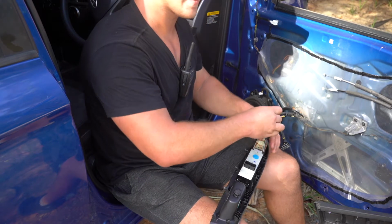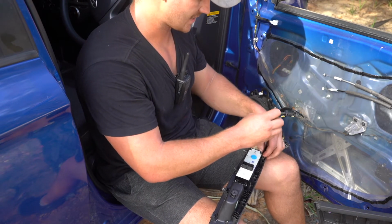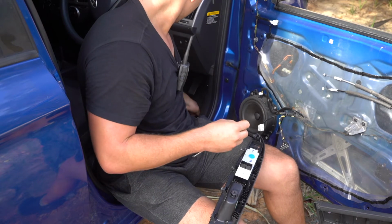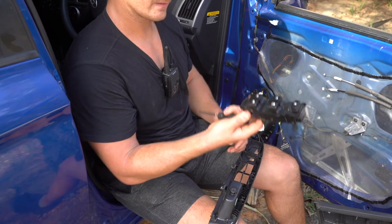Okay, now we're back up to this step. This is when we now pull out that final Phillips head screw we couldn't actually end up accessing. That'll allow us to pull the mirror switch out of the way. And finally, the master switch.